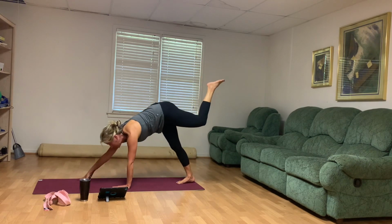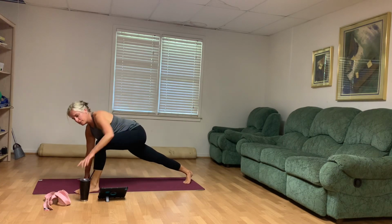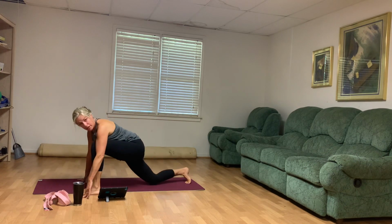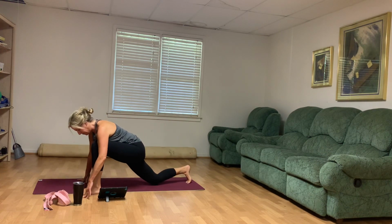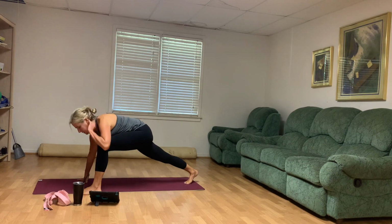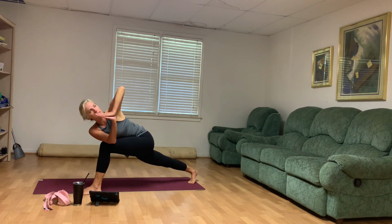And let's lunge that left leg with that left knee right above the ankle. And feel free to walk it a little bit to the left. If you need to modify with the right knee on the mat, you can. So we are going to bring our right elbow to the outside of that left thigh. Press those palms together. We're not going to shrug our shoulders. Left elbow pointing up. Deep cleansing breaths.